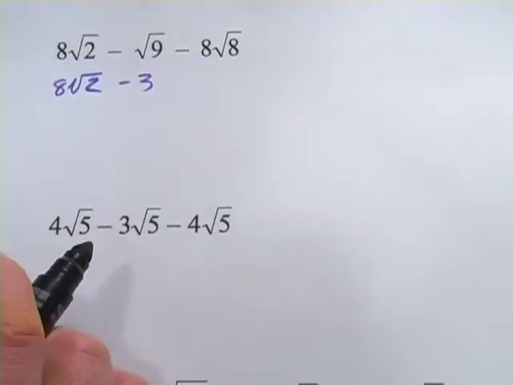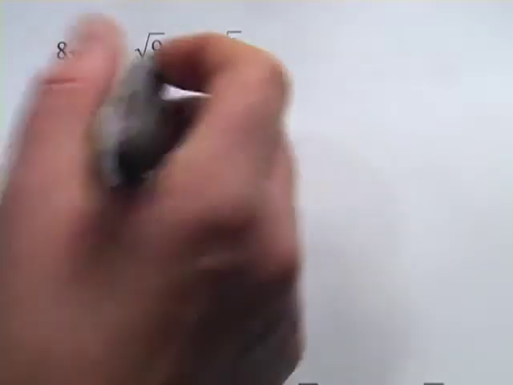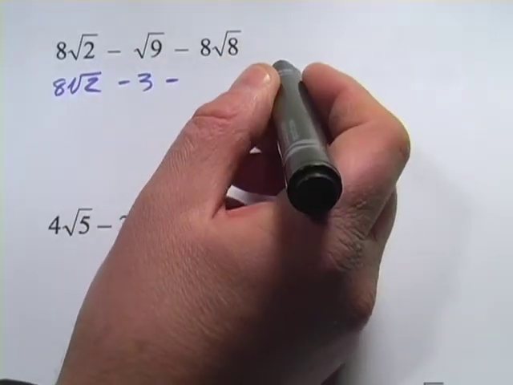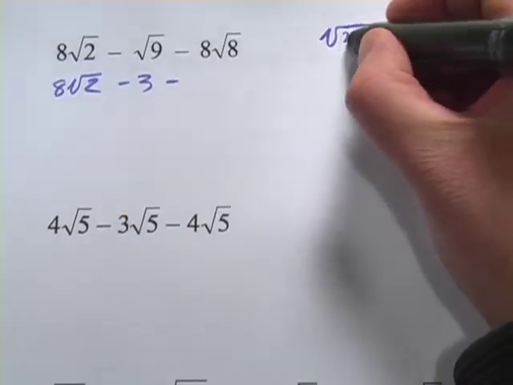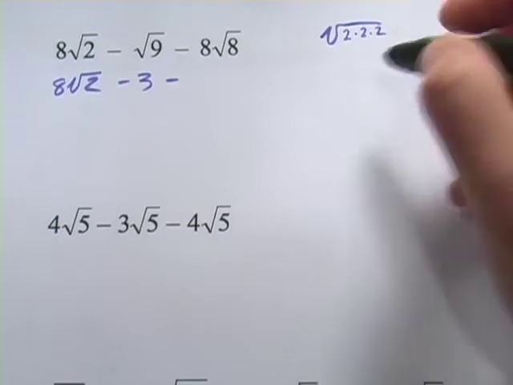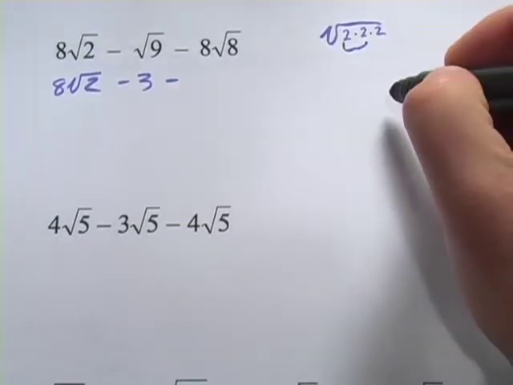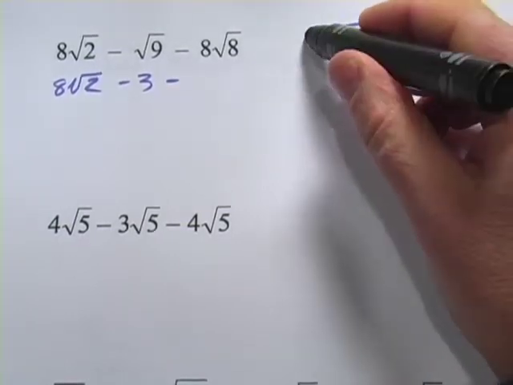8 times the square root of 2, I don't think I can do much with that right now. And then we've got 8 times the square root of 8. Well, the square root of 8 is the same as 2 times 2 times 2. The square root of 2 times 2 times 2. We can take those 2's out. That becomes a 2 out front.